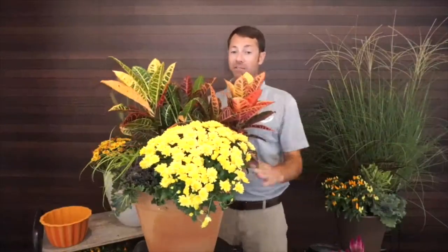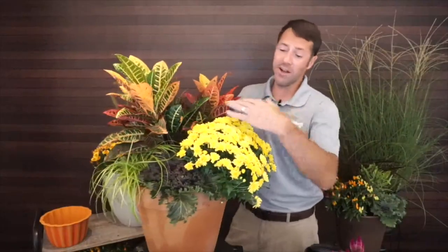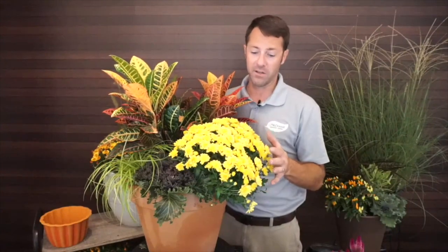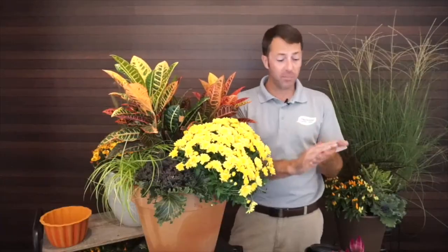So now that's my container right there with the croton. I love crotons because they give you that color. Like I mentioned, the mums aren't going to last forever, but they're going to give you a show that you're never going to get from anything else. I mean, just completely full of color. They're easy, they're inexpensive, and they're perennials. So let me give you a couple tips and tricks here.